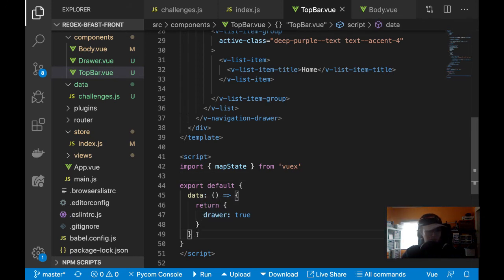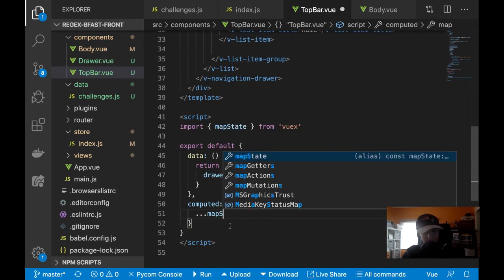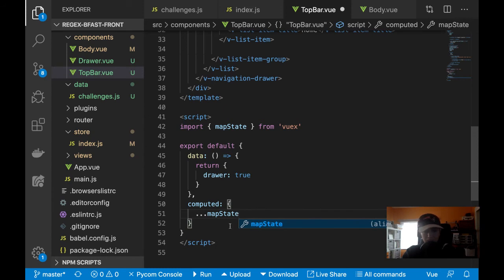So let me make computed here. Computed and map state. And then I'm just going to put challenges here. And then I guess I might need the current challenge.